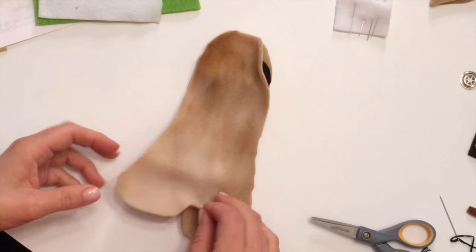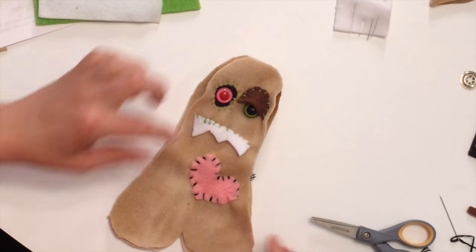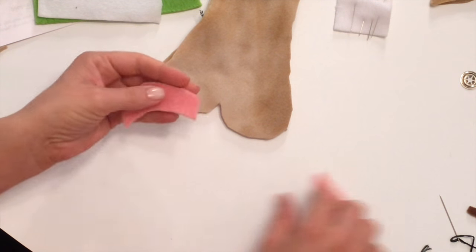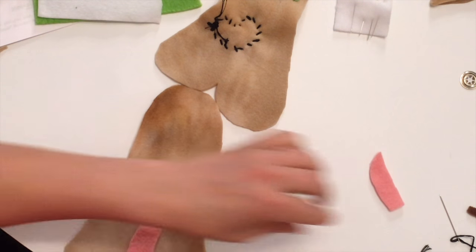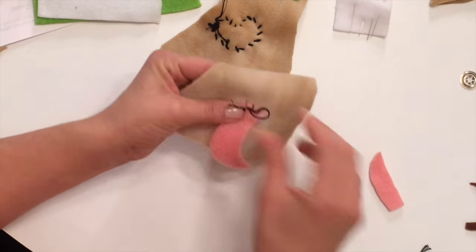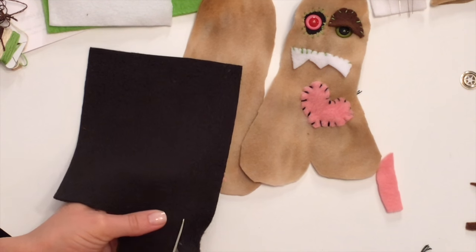This monster, I'd like to have a tail. So put both sides together, the front and back, and make sure that they are the outsides of the monster and they match up real well. Next, I'm just going to cut out a scrap of fabric and make a cute little tail and sew it on. Our monster is coming together quite well, isn't it?